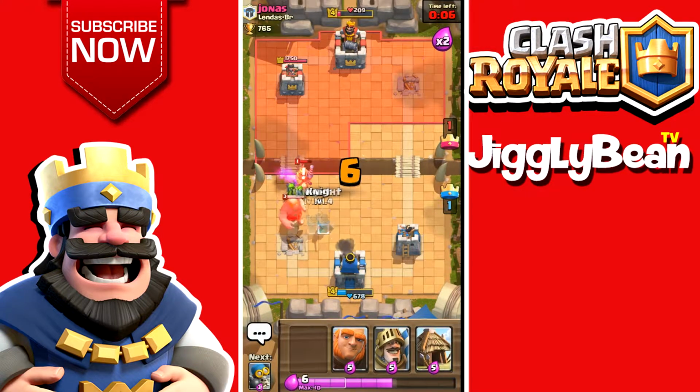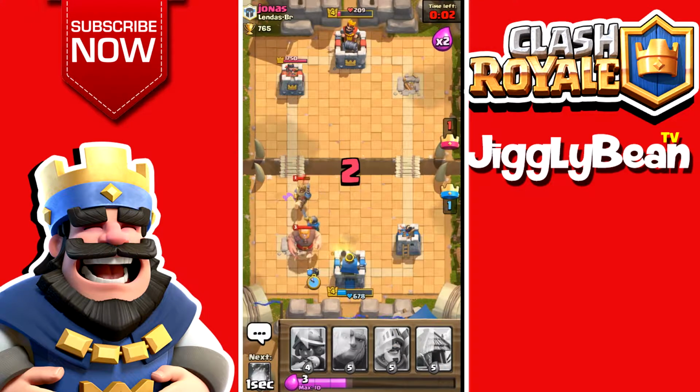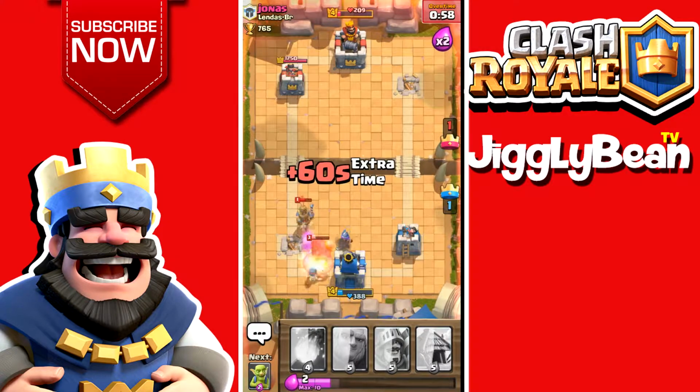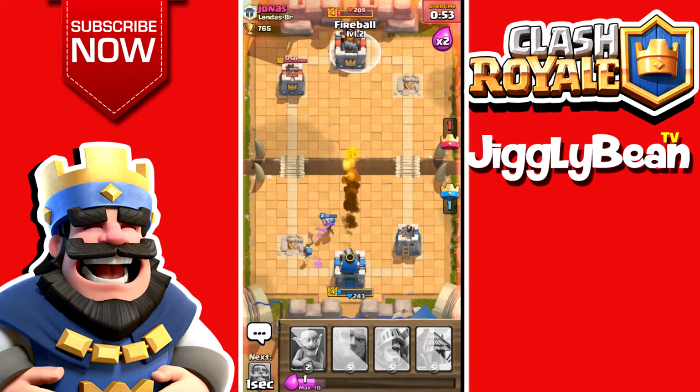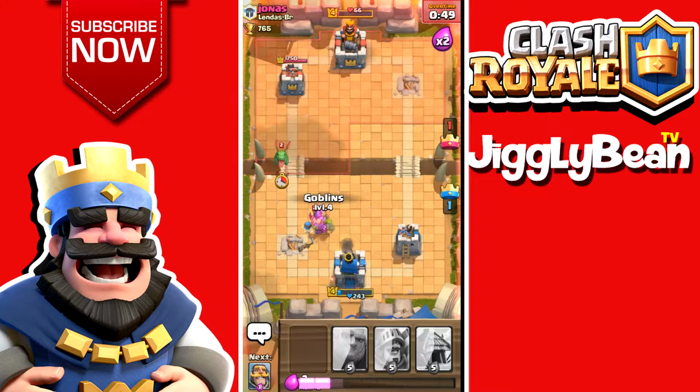I'm looking to get some pressure on there. I'll throw down my knight just to keep him away from my king tower. But I am running out of tricks here as this giant bashes down on my king tower. Musketeer, bomber, just takes him down. I have to throw down a fireball just to do some damage on him. He throws down a mini P.E.K.K.A.